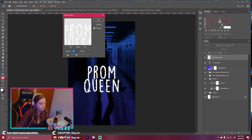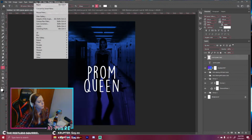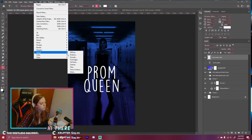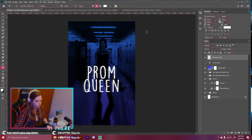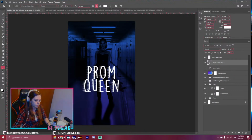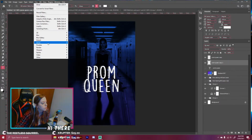Blur, Gaussian blur. Let's turn this off. I don't think I like that kind of ripple. Filter. Render. Maybe wind from the left. And then I can duplicate this, maybe. I don't really play around with the distort things, but we'll see if we can find anything we like.